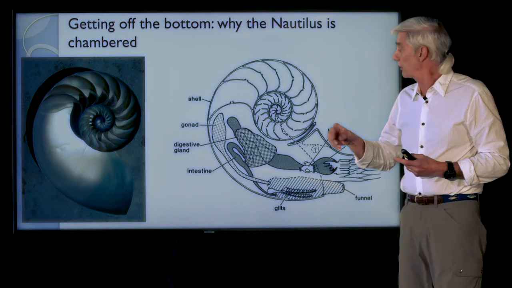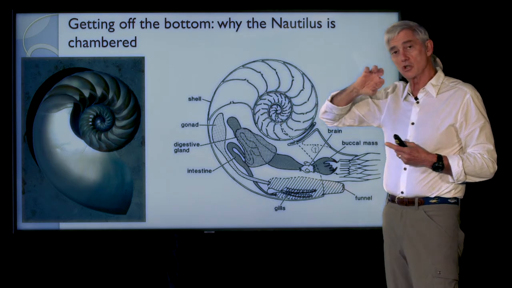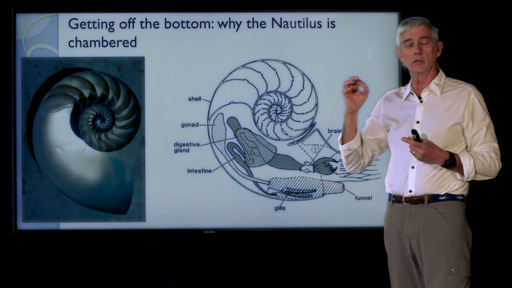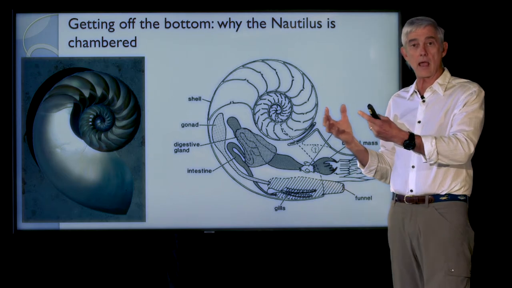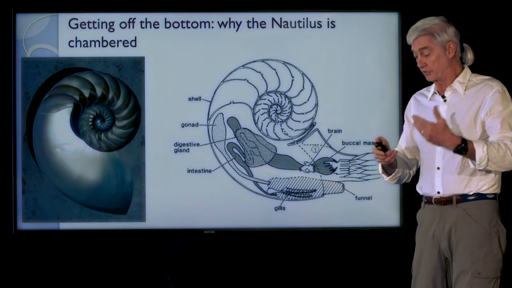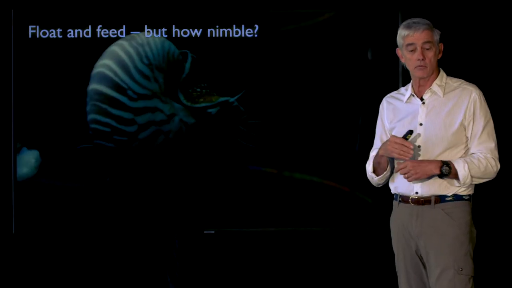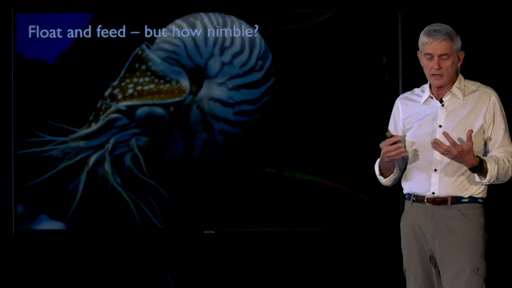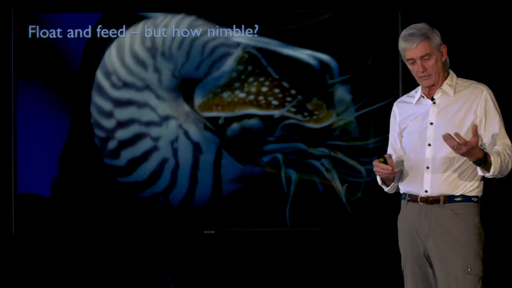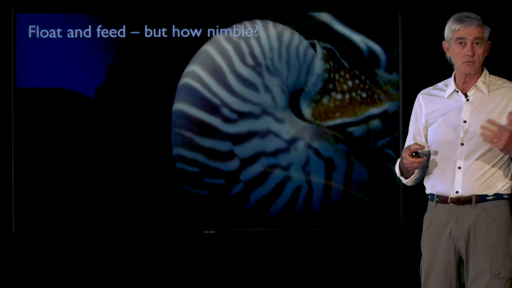How does the animal control that? Each of these chambers is punctured by a small hole, and there's a tissue layer called a siphuncle that runs through that entire set. The siphuncle is the organ that produces the gas that fills the chamber or absorbs it. More gas means more buoyancy; less gas means the animal is sinking. We can take a look at how these animals swim over small distances — they're kind of cumbersome. This is an animal I photographed in the Waikiki Aquarium being fed. You can see it's fully neutrally buoyant and able to maneuver around.